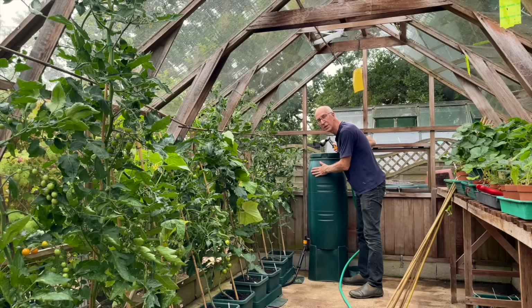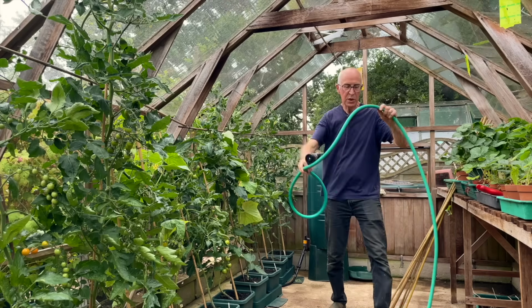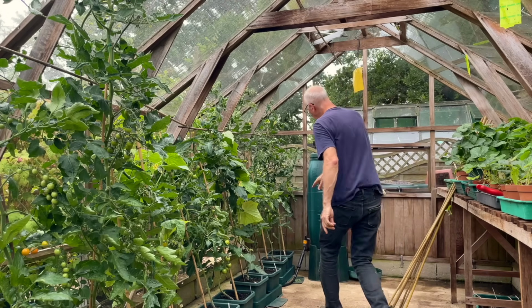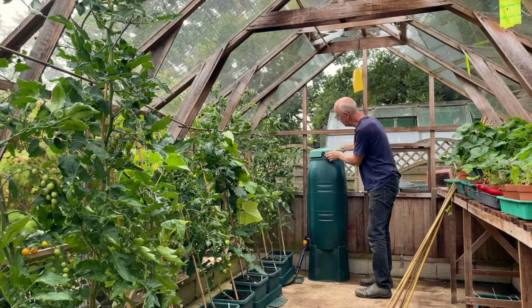The water butt is now full of water, so I can remove the hose for the moment. I won't turn the valve on at the bottom at the moment. I'm just going to stick the lid on the tank.